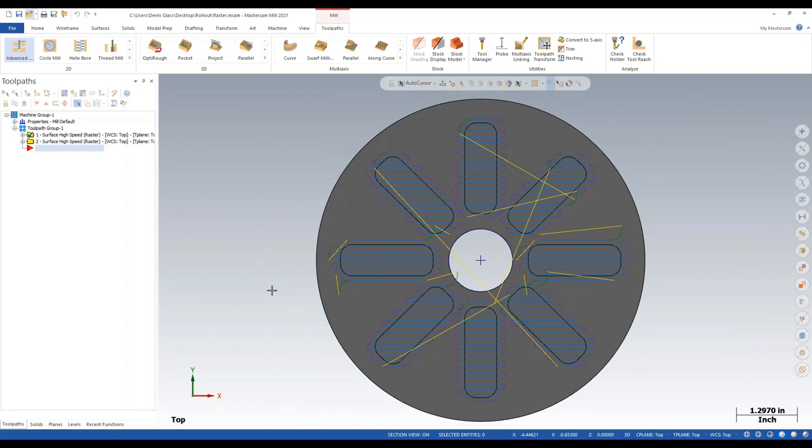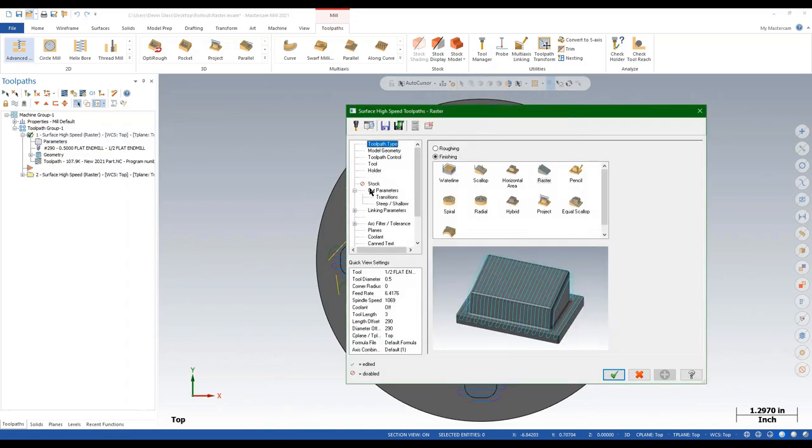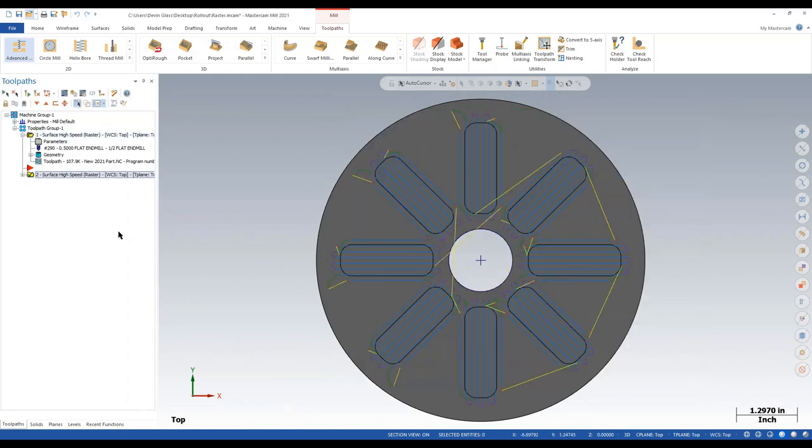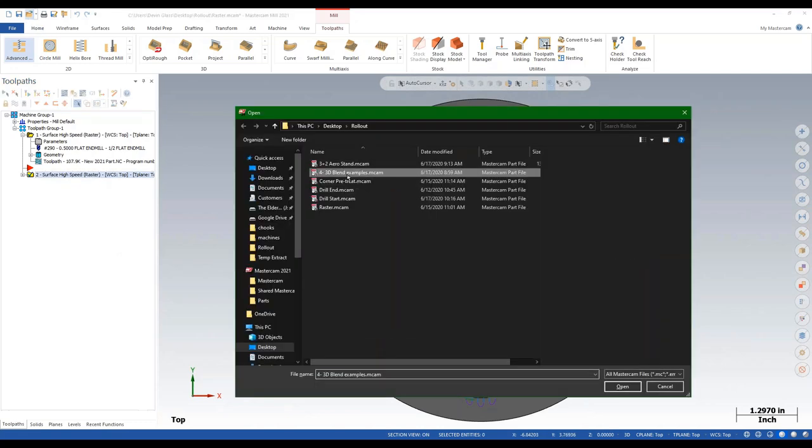You can see that's really good for these horizontal pegs or horizontal islands, but not so great for these vertical and diagonal ones. Not very efficient. But in 2021, we added this in the cut parameters, automatic method. What automatic will do is search the feature for the longest edge and then make that the machining angle for that feature. And as you can see, now it's efficient for all of these. Again, this is a simplistic demonstration, but as you can imagine, this could really help you out because it's just going to try to find the longest edge and make that your machining angle. So good help there.